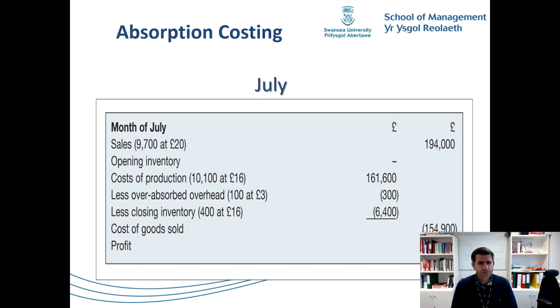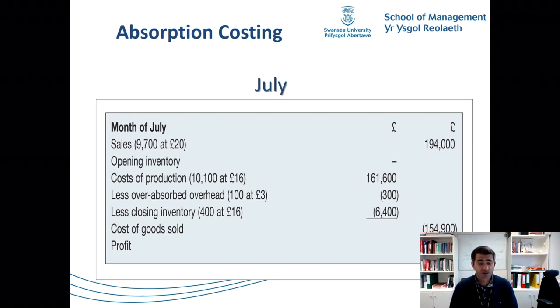Why is it not justifiable? For the 100 extra units, we can justify the £13, which is the variable costing element. Remember, the product cost per unit equals £16. £13 of them is variable cost related to material, labor, etc., and £3 is the fixed cost. We justify the £13 element because if we produce extra 100 units, we need extra material and labor. That's fine, no problem. £13. But how about the £3?